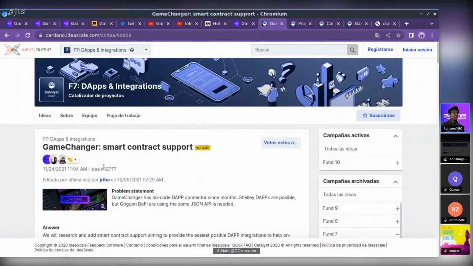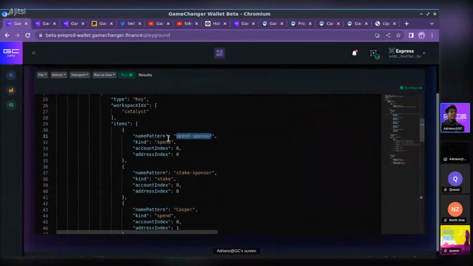Let's grab this number that we have here on these Catalyst proposals. Let's grab this number that is a unique identifier for each proposal on Catalyst. And let's break the standard on purpose. Let's not do a hierarchical deterministic wallet here. Let's do a derivation recipe that, to keep it simple for us, will reuse the exact number that Catalyst uses.